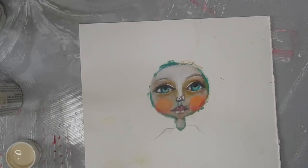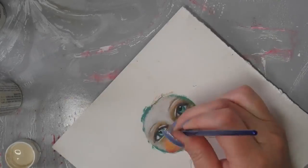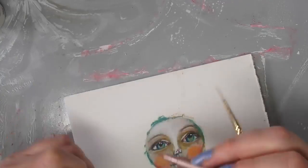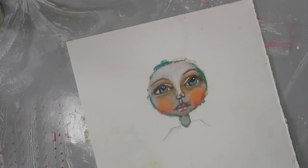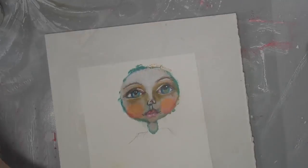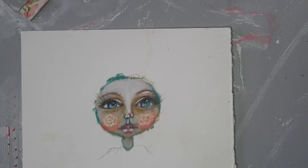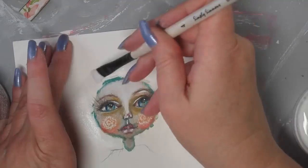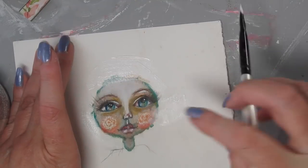I'm going to speed up the face painting for this reason. My faces take several hours to do, and for a YouTube video it would take quite a while to explain that. I have had several that I don't do it on every single painting.